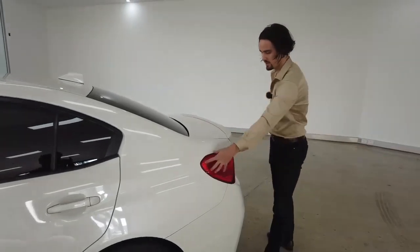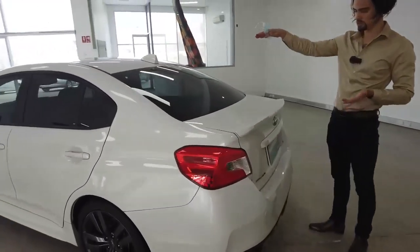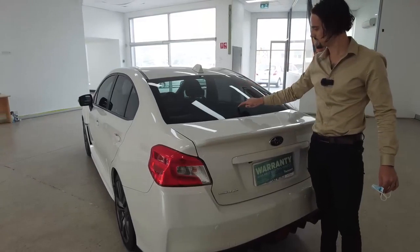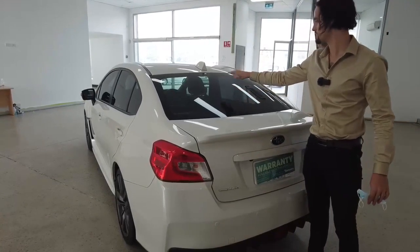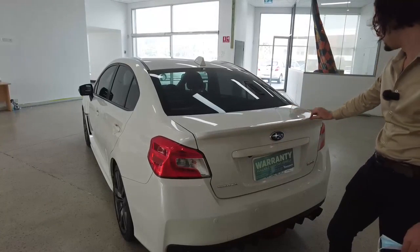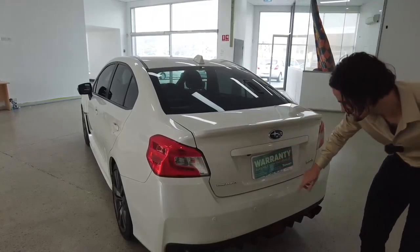Now let's continue. Wrap around brake light to take us to the back. We'll go from the top to the bottom and then jump inside. We've got a shark fin antenna, an interior brake light, okay? It's not going to get damaged, it being on the outside. Lovely slant to your back windscreen. Privacy glass, demisting strips. Tiny little spoiler along the corner here. Chrome badges. Warranty we'll talk about later.